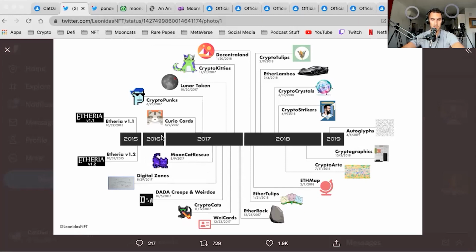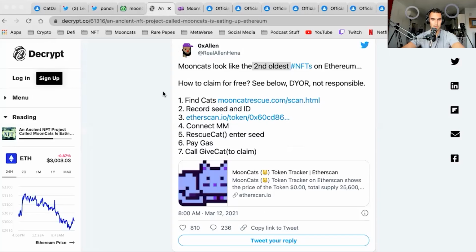But now people are going back and sifting through the blockchain, trying to find older projects, because as we know, collectors and people in the world value things that have a lot of age: antiques, collectibles, however you want to classify it. People are buying dinosaur bones. The farther you go back, the more people tend to give it value. So there is this massive rush right now with MoonCats, and you could say that it was pretty much the start of it. This, or I believe CryptoKitties might have been the start, one of the two cat projects. But 2017 cats, we know, have value. They all kind of have value.